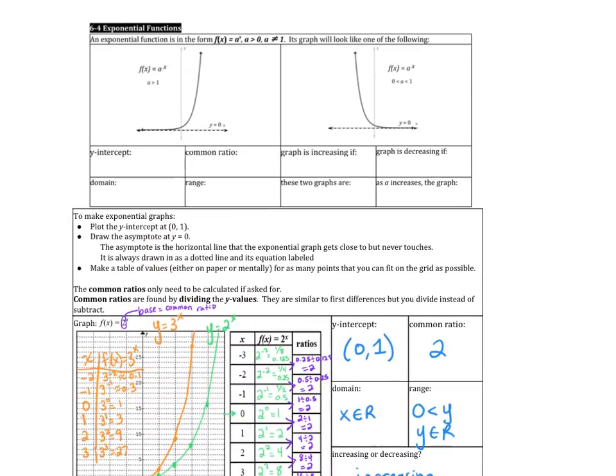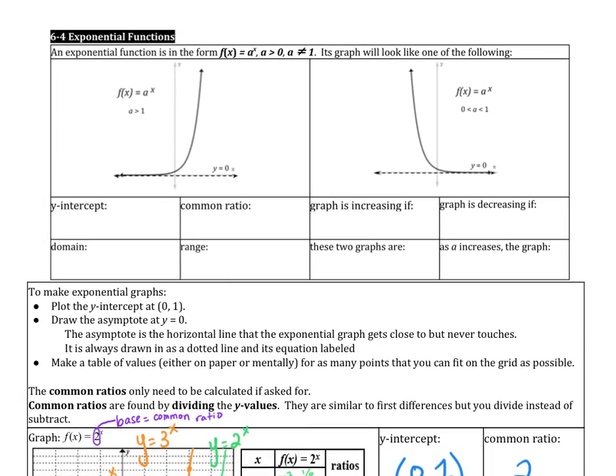So we're just going to summarize all of that in this section here. You've got two cases to look at. Your graph could be increasing or it could be decreasing. It is increasing if the base is bigger than 1, and it is decreasing if the base is less than 1. But we also say that the base has to be greater than 0 because you won't have any bases that are 0 or negative. So your bases will always be positive values, and it's just whether it's bigger than 1 or less than 1 that determines if it's increasing or decreasing.